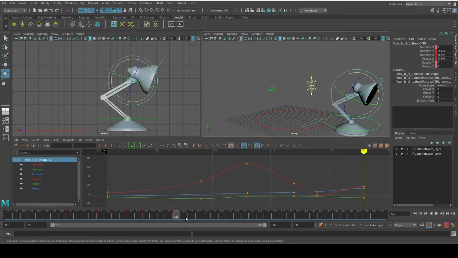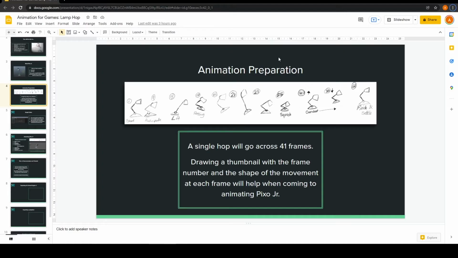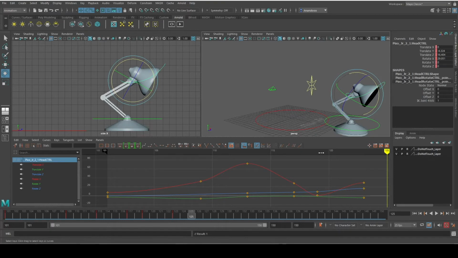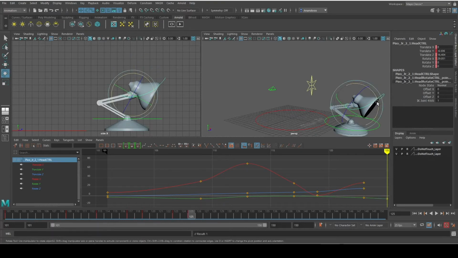So we're on frame 23, and we need to make sure that this is looking fairly decent at this point. And then frame 25, we're going to have the head come down, and maybe even look down a bit as well, because this is the follow through of the action now. So we're going to be coming down and then arcing back up. Like I said in last week's lesson, whenever we arc, everything in the motion is arcing as well. So every part of this is going to arc.